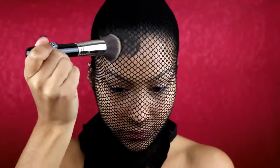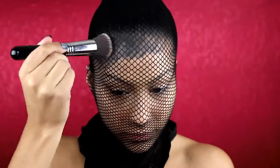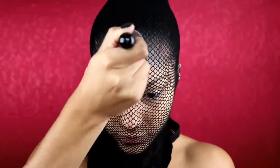So first I'm going to be going in with this Bare Minerals. This is called Posh, and this is going to be going on the outer part of our face. And we're going to take a flat brush. This is the Flat Kabuki F80. So I'm just going to put some of this loose pigment in the cap and then dab it on the outer perimeters of my face.